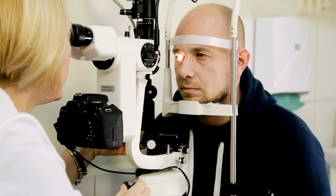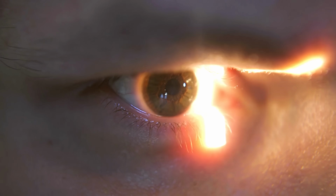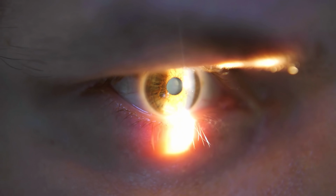Now, part of my job as an eye doctor is always examining the eyelids, looking for any sort of deformities, irregularities, anything that could be leading to disease. And it's very common for me to see people of all ages, especially at teenage years and older, starting to develop really nasty eyelids and eyelashes. And usually what I see behind a microscope is an extra buildup of skin oils, dead skin cells, and even nasty signs of bacteria and even mites on the eyelashes. Yes, I did say mites in the eyelashes. That is a real thing.